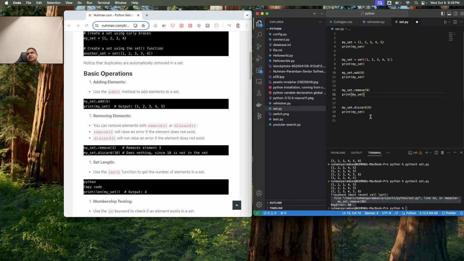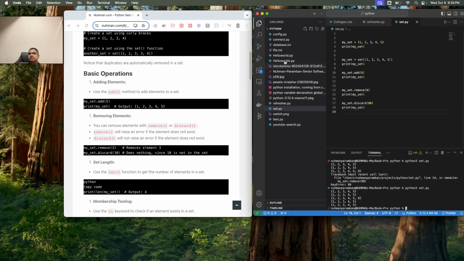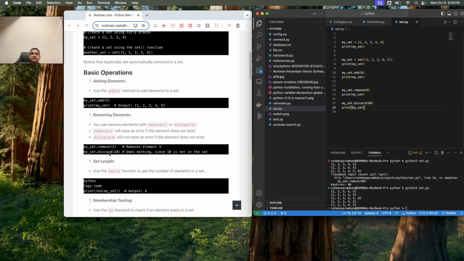I don't know if other languages have that kind of thing. In Java, one thing will end up in an exception, and if you use an alternate, it will not end up in an exception. I guess that's not there in Java.